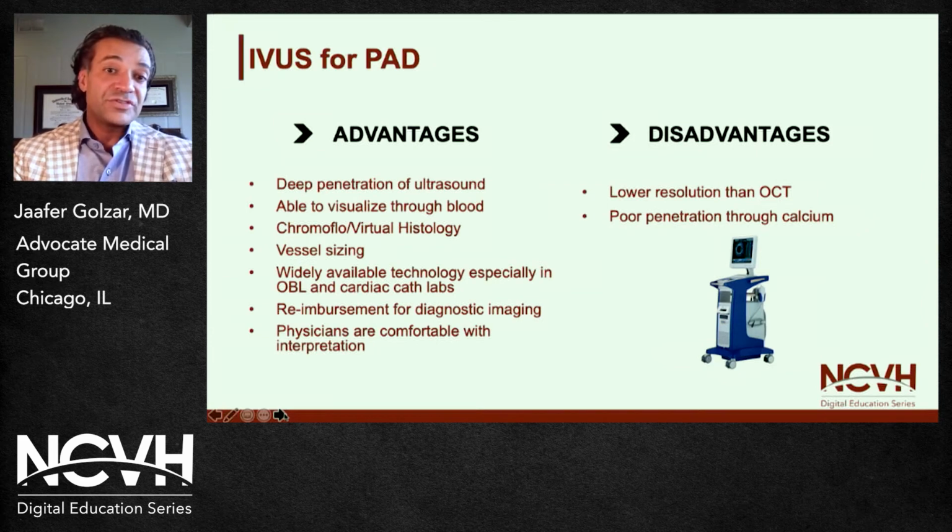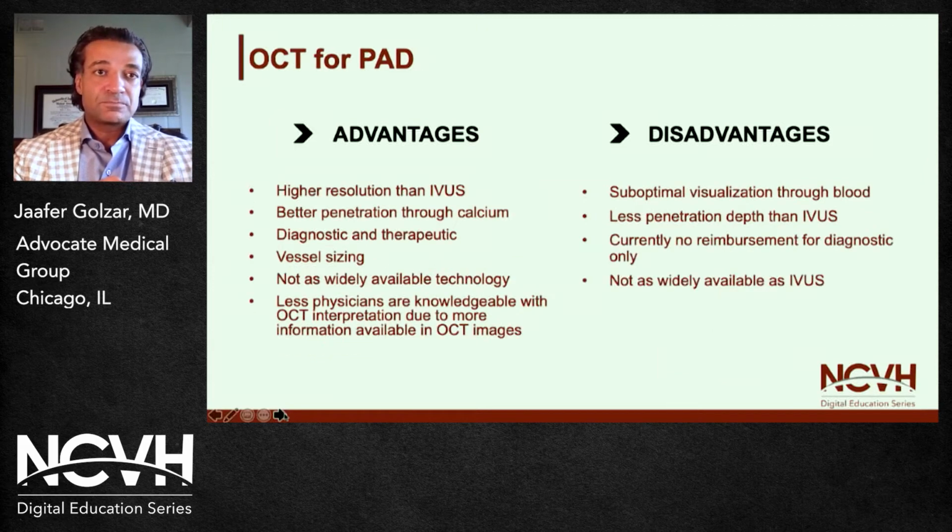One major advantage is there is reimbursement for diagnostic imaging, and that's one of the reasons we've seen an expansion, not only because of physician comfort level with the imaging, but also our ability to reimburse and not waste the hospital resources without any reimbursement. The disadvantages is the resolution is much lower than what we see with OCT, and the penetration through calcium is much less than what we see with OCT.